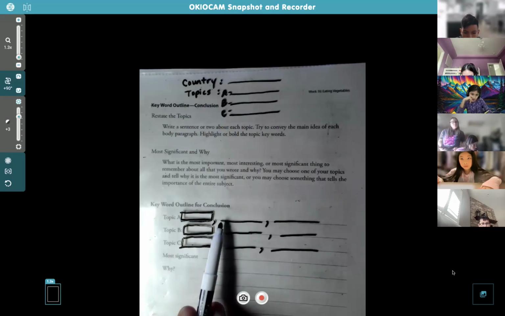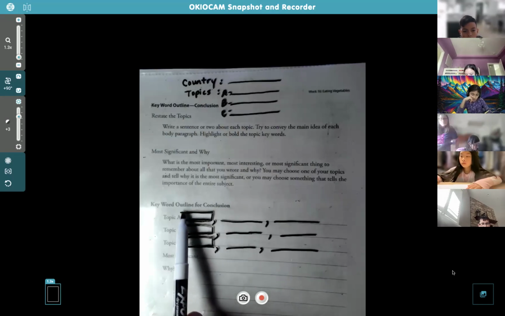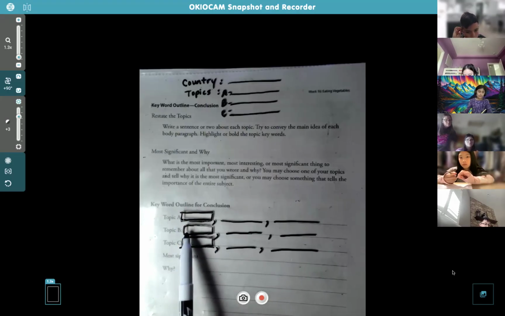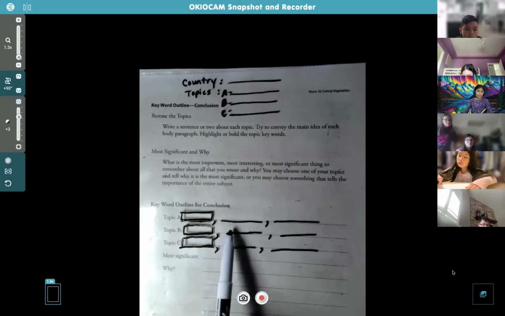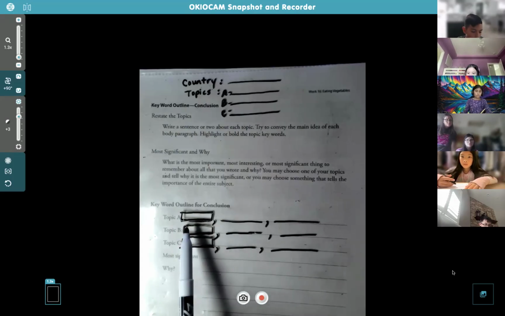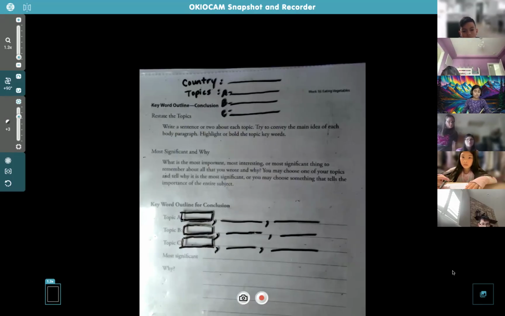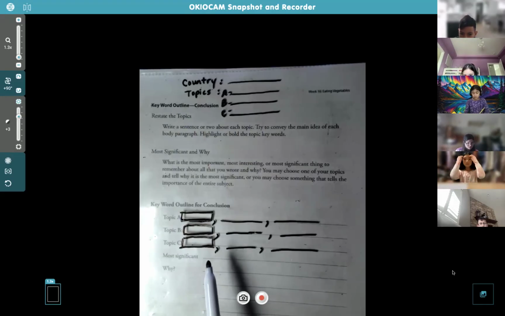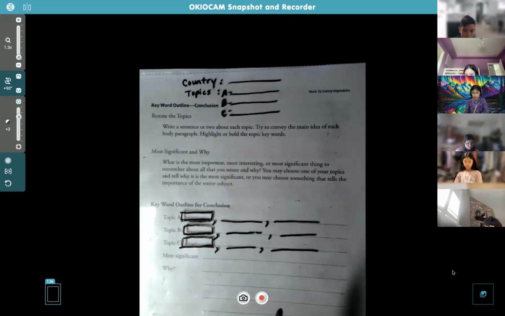So whatever the word is here, if it's like for Megan, you would put a box around geography, and then you'll put a box around plants and animals. You probably have two boxes here because you kind of did both on the next one, or nature. I can't remember what word you used, but you could put a box around nature. And for Olivia, yours would be nature, food, festivals. London, food, culture, language. Olivia, nature, I already said yours. Christopher, nature, culture, food. So thumbs up if you put a box around your topic words.